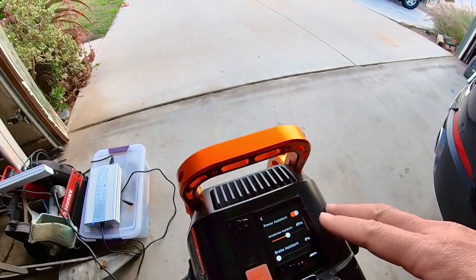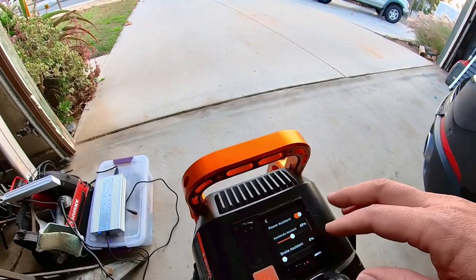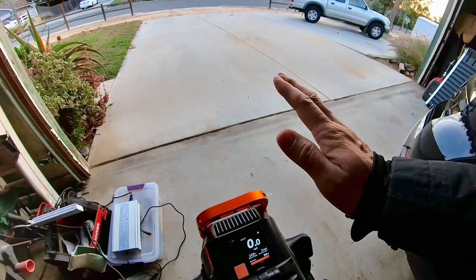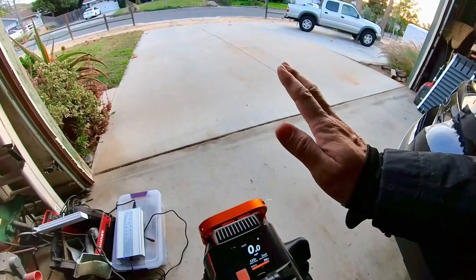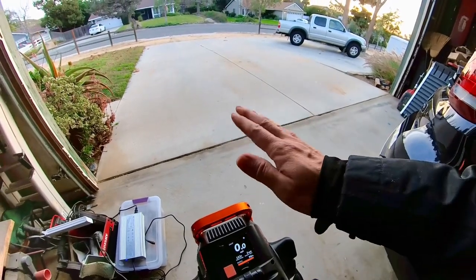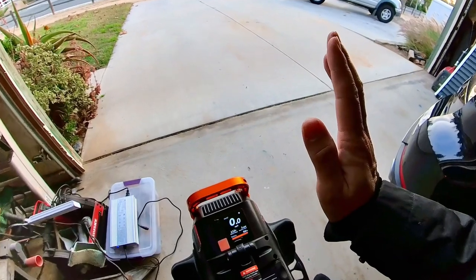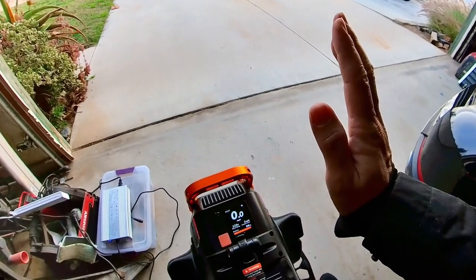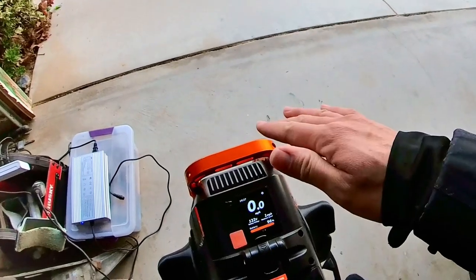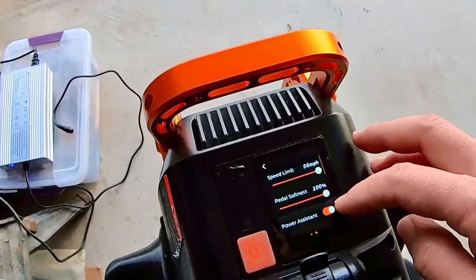Right now I have accelerate assistant. I've been playing with it at 50% and I like that — it really helps with accelerating. Brake assistant, I don't like. The reason is accelerate assistant doesn't bother me because when I go to lean forward, it also leans forward and helps me, then comes back. Brake assistant means that when I go to brake it pulls back, and when I'm just chill and relaxed and not expecting anything, then it drops back down. That unexpected drop back down makes me think of pedal dip. So I don't like the brake assistant, but it is there to help you brake.